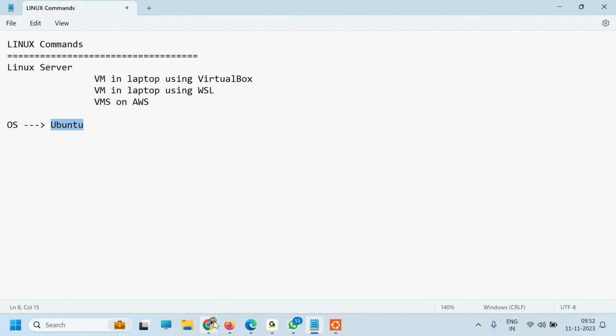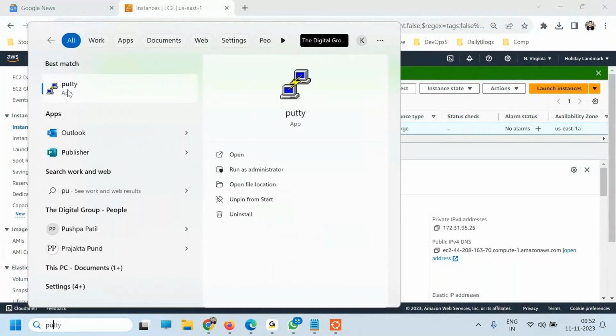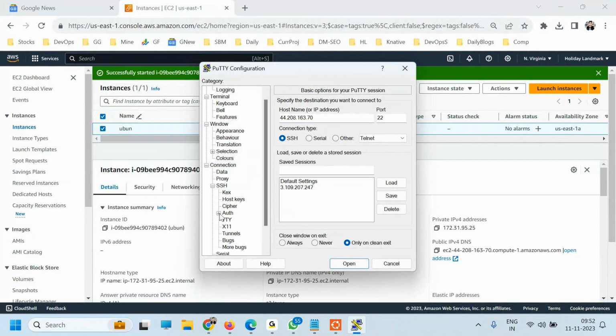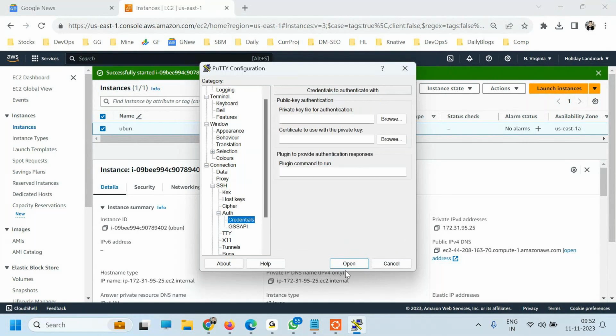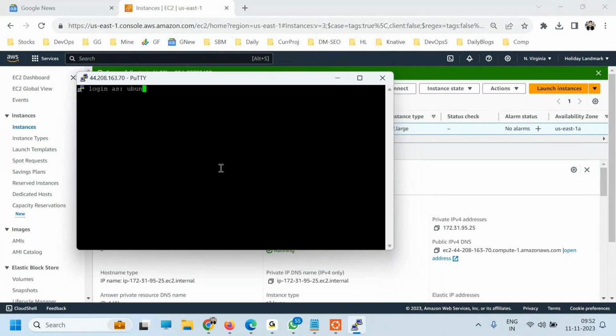So I got this machine here and I'm logging into its IP address using putty. I have a key, so I'll locate the private key. Ubuntu is the username.